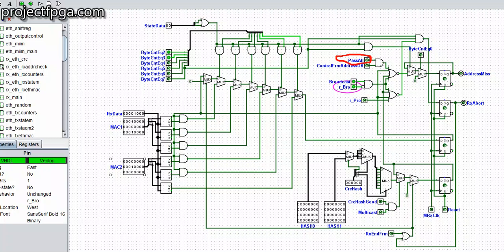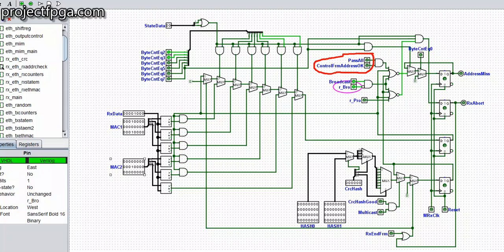This passor, we are going to use during the MAC control, when we'll be talking about the MAC control model, with this control from address OK. This second signal here means control frame address OK. That is doing MAC control. We are going to see how we are going to use these two signals.